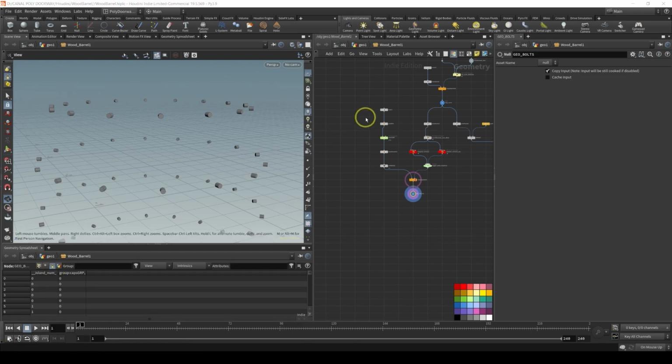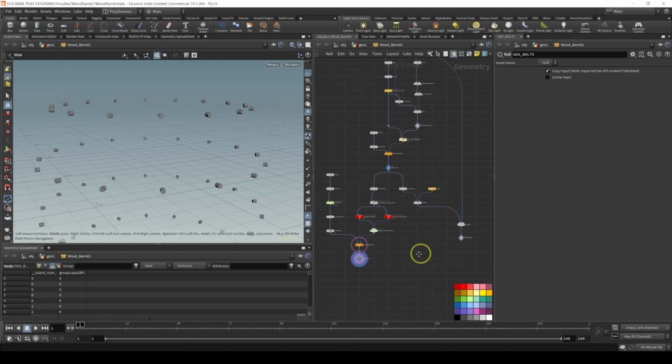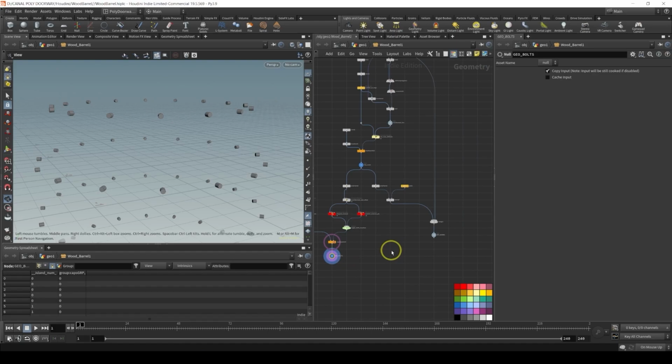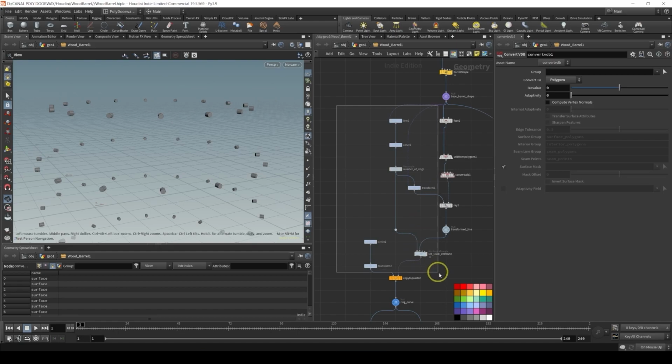Now, to create the top and the bottom covers, we need to find the ring that touches the inside of the barrel. So we are going to use the same logic that we have here to create the external rings.